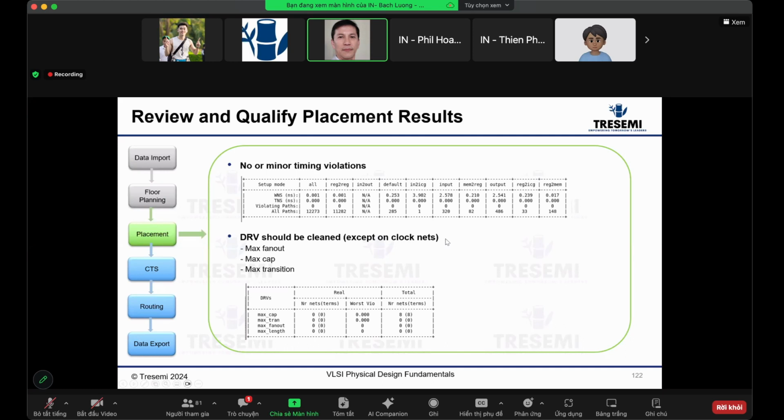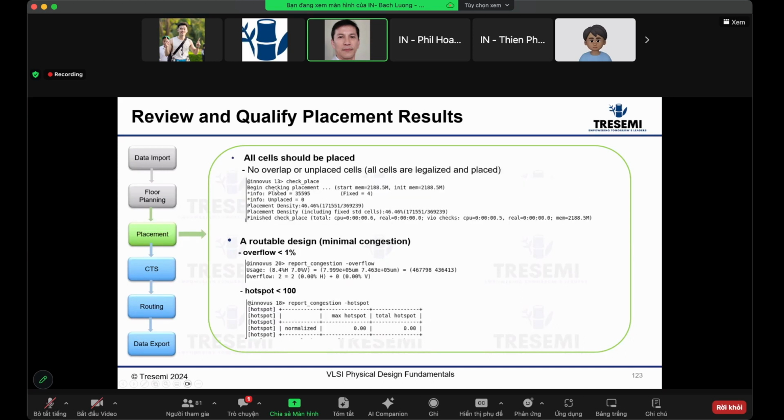The other thing is there should be no cell overlaps. Occasionally, when you do a place opt, you add additional cells, and sometimes there are cells that are not placed correctly. You have to make sure they're clean and do an incremental placement. So make sure there's no cell overlap or unplaced cells. Just do a quick check place. It'll tell you if there are issues, saying cell overlaps or cell unplaced, something like that in the summary file. These are the built-in commands that will help you do some of this.